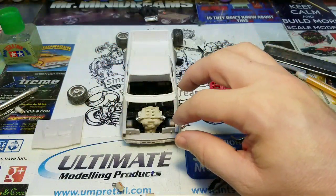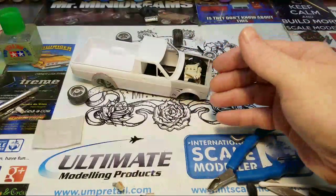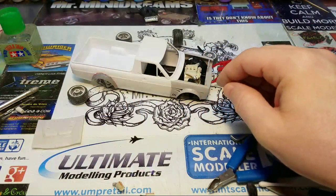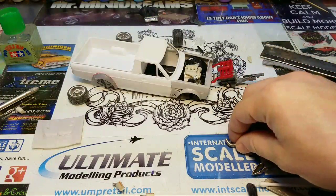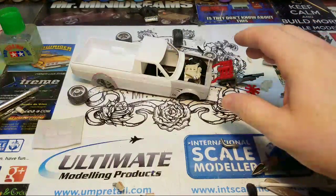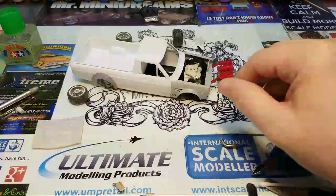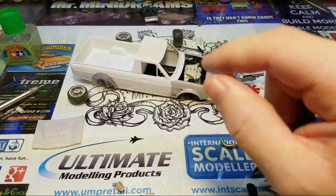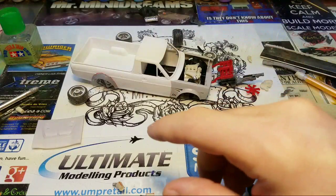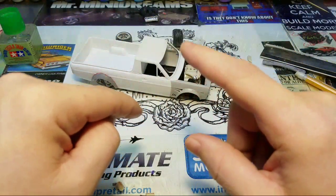Tom, how you doing? I got up early this morning. This little truck — I'll try to do this whole build. Tom and I are good friends on Facebook; he's always in the middle of a project just like I am. We give each other motivation, ruffle each other's feathers to keep us building. Tom took a '64 Cadillac and made it a wagon, and then I took the '65 Belvedere and made it a wagon.